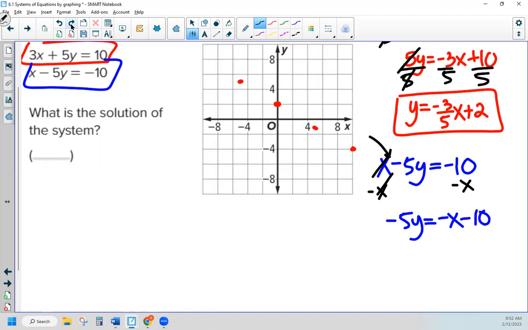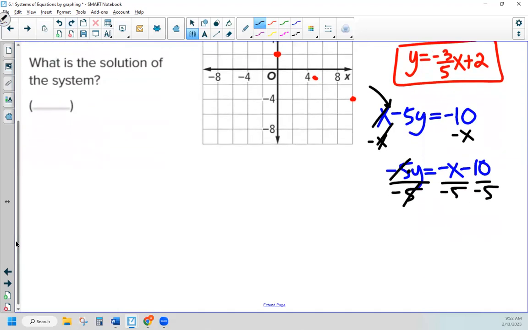So don't do anything here. You need to understand that the -5 and y are multiplying. So the opposite of multiplication would be to divide. That is how we take the -5 to the other side. Don't forget to divide every other part of the equation by that same value. That is now going to give me -5 divided by -5, which is the same thing as 1 or 1y. And now we have a negative divided by a negative. These negatives right here will undo each other because a negative divided by a negative is a positive.